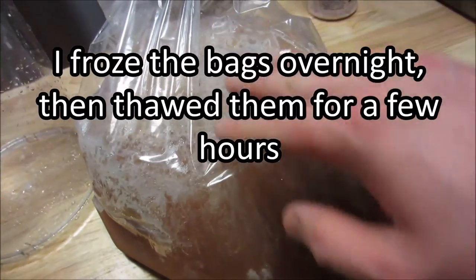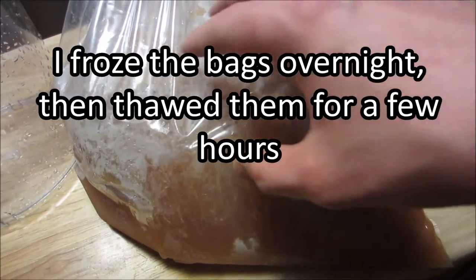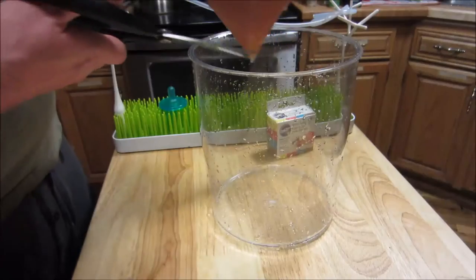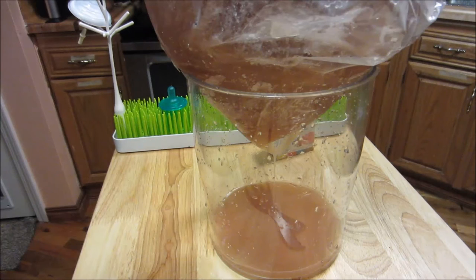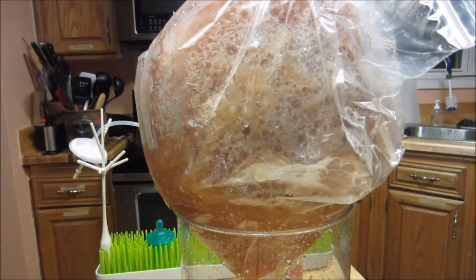So as you can see here, a lot of the liquid has come out of the water and what's left are a lot of ice crystals. What I'm going to do is snip this edge here and pour the syrup out. I'm going to let this go for probably a half hour or so, and hopefully most of the stuff up top will get all the way down to that corner.